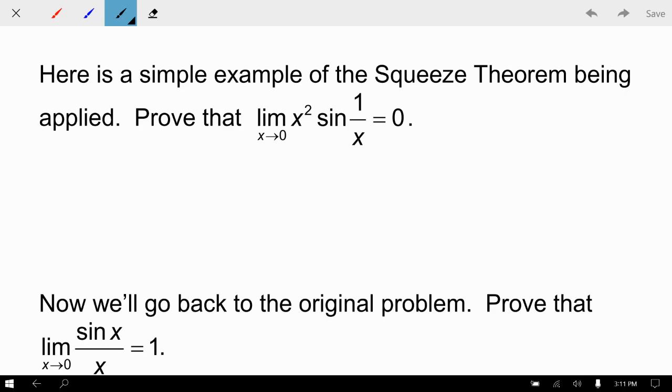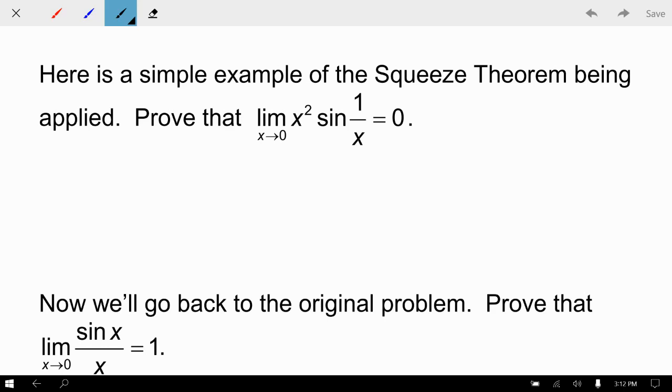Okay, so we've got another type of limit here. It says the limit as x approaches 0 of x squared sine 1 over x is equal to 0. Okay, so again, think about what we're actually trying to do. We're not just trying to get a numerical result. We're trying to think about what does this actually mean? Okay, so we're trying to figure out what's the behavior of this function at 0. Well, think about if you plug 0 into x squared, you would get 0, and then we have the sine of 1 over 0.